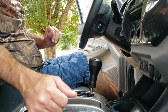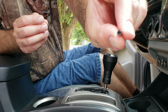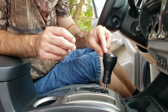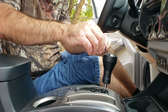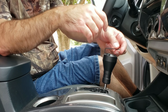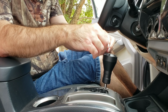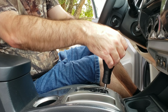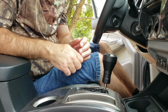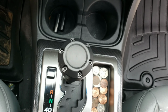That simple. Now I'm going to show you how easy it is to take these little screws out to change out the colors. Like this size here with a little Allen head on it. Got a little Allen tool that will come with your package. You just stick it in there and tighten it. You don't have to overdo it. Just tighten until it's a little tight. I like that. That's it, and that's what it'll look like. Once you get them all in, you'll have six.